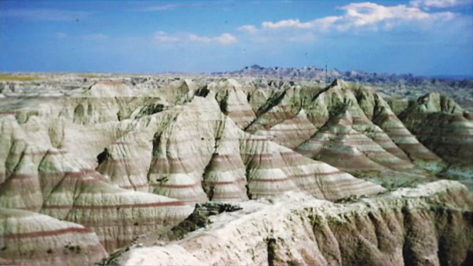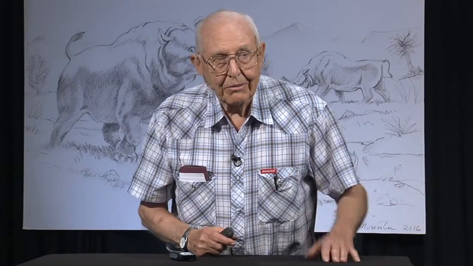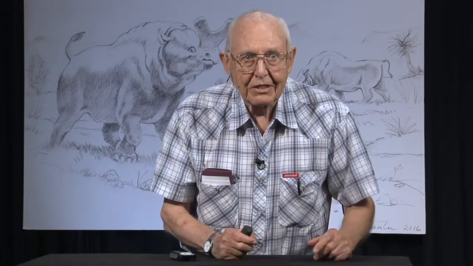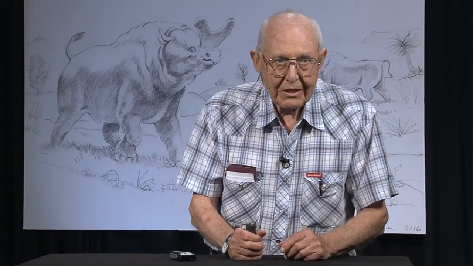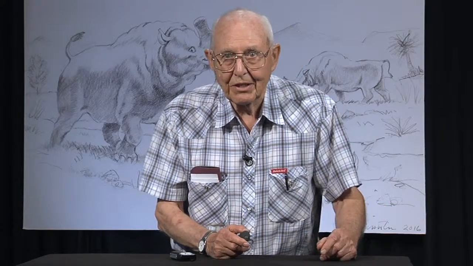And on these layers, of course, we had various groups of vertebrates living, many different types of vertebrates. They found over 200 different types of mammals in the Badlands. So these creatures would wander around on the alluvial plain here, and they would congregate around watering holes, and then of course they would die. Their skeletal remains would then sink down into the sediment and become preserved there. There was no oxygen and no predators, and so it was an excellent state of preservation.